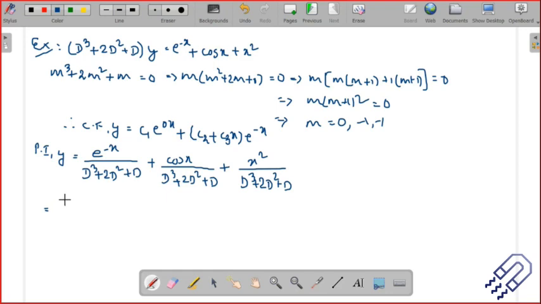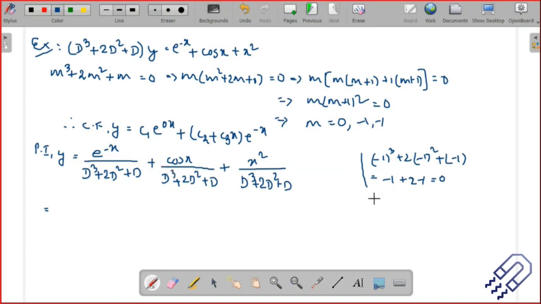For the first one, if you take d cubed and you take it as minus 1, you can do it by the side, okay. You see this is d cubed, that means a is minus 1. The first rule is you have to replace whatever is d with minus of the coefficient of x, right. So if you do it, let's see what we're getting. This is minus 1 cubed plus 2 into minus 1 square plus minus 1. So it is minus 1 plus 2 minus 1. So you're going to get a 0 there. So that means you cannot have it.